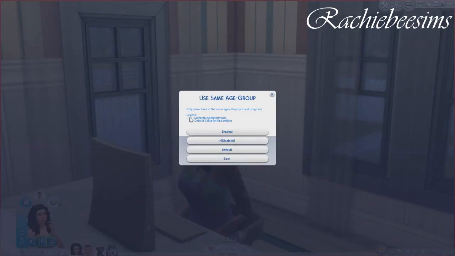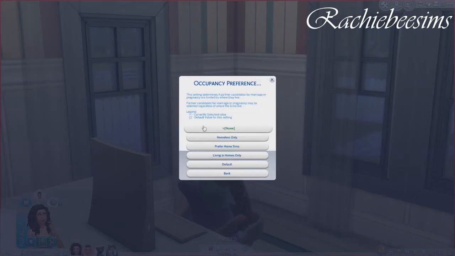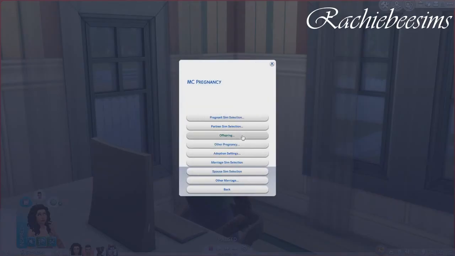Use same age group. Only allow sims in the same age category. So that's disabled. Occupancy preference. That we have none. Partner candidates for marriage or pregnancy may be selected regardless of where the sim lives. You can do living in homes only. Prefers home sims. Homeless only. None. Tons of stuff.